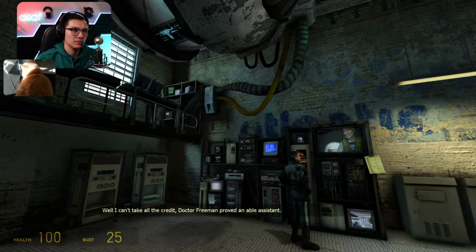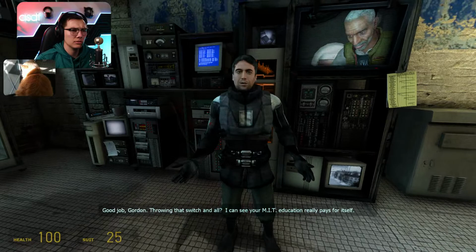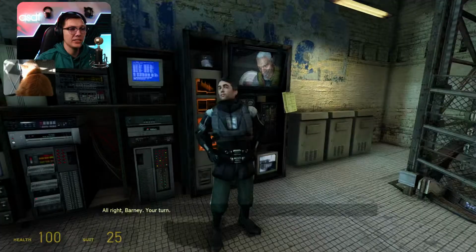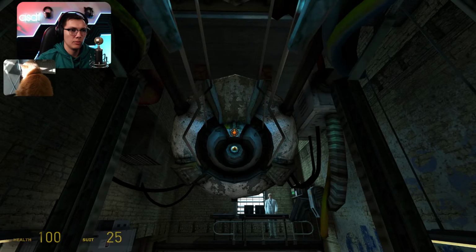Dr. Freeman proved an able assistant. Hey, I'm good at plugging things in. Right you are. Speak to you again in a few moments. Hey, you guys got a crowbar around? I can see your MIT education really pays for itself. That's right. Plus, I saved the world. Gordon, as soon as you're in position, we'll send you to Eli. I am ready to go. I'm so ready.